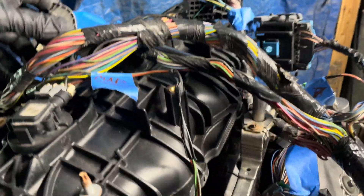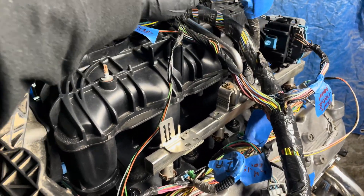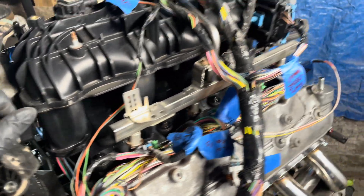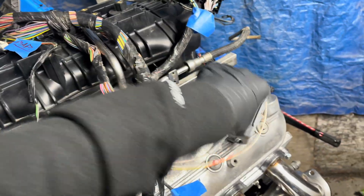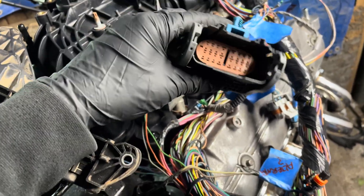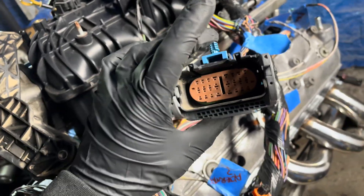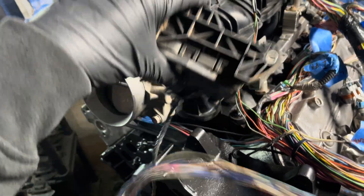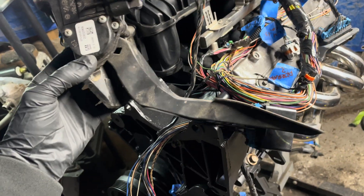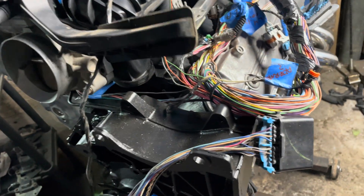The transmission control module just plugs in. This one here is the fuse block, very similar to a Gen 3. I'm going to keep that and actually use the 2008 fuse block — you can make that work relatively easily. This here is your body connector; it's got the electronic gas pedal and the OBD2 wires, which we'll need. I'm going to be keeping this one — fly-by-wire, no throttle cable this time. I got an electronic gas pedal from a 2008 Chevy or GMC truck.